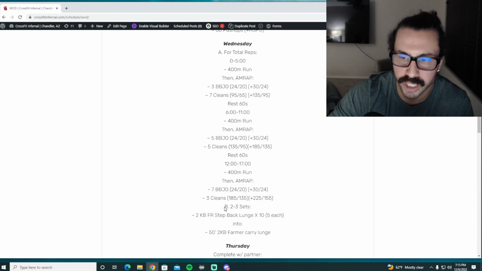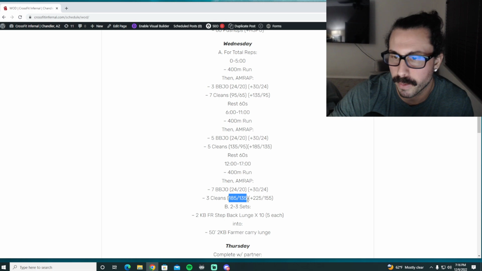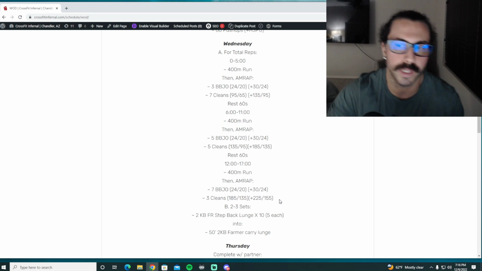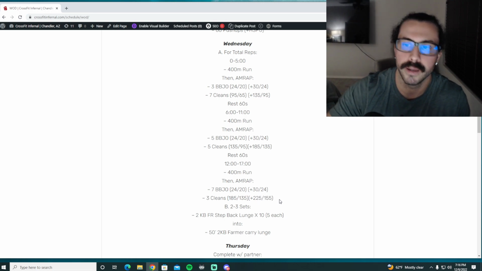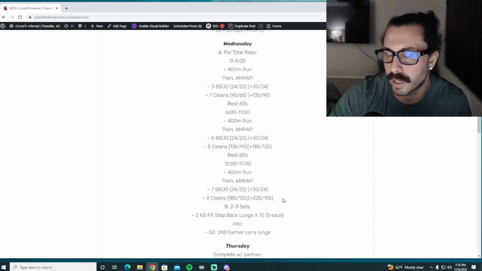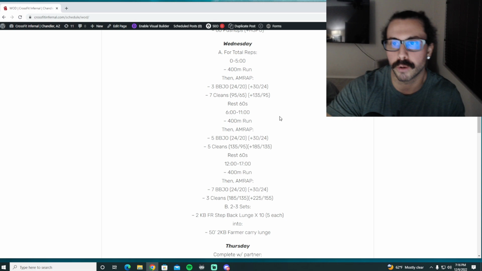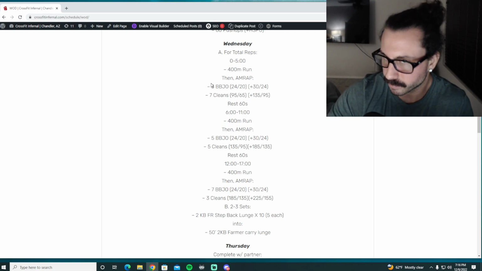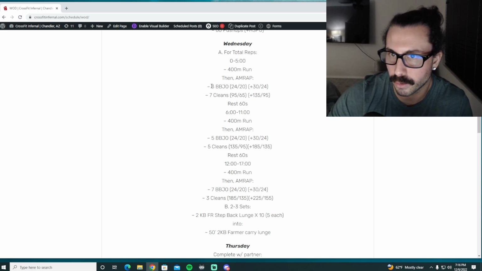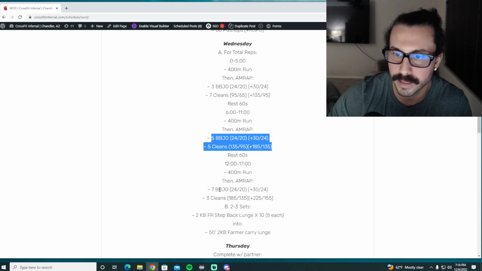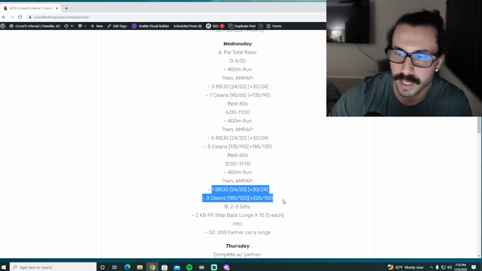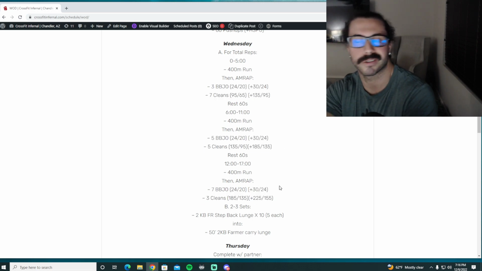So we want to challenge yourself on a weight, right? We probably haven't done cleans in a Metcon at these weights in a long time. So it's a really good opportunity to challenge ourselves a little bit and pick a heavier weight than normal, since we only have to do it 3 times per set. But we're going to go total reps on this. So we'll take the total reps of this plus this plus this. So it's 10 reps per round. That'll be our score, okay?